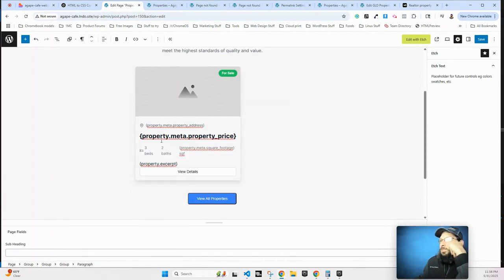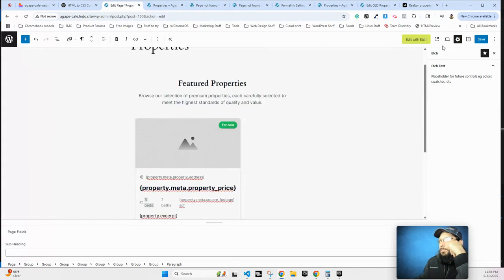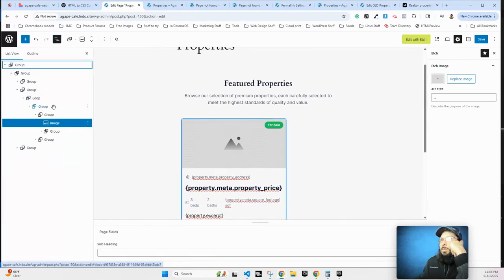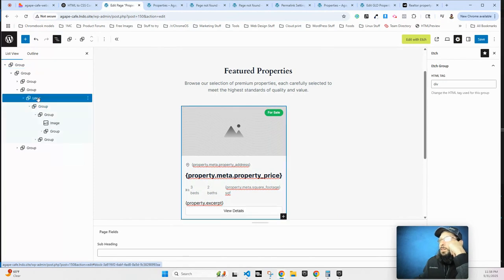But it is cool that it's a block, right? That's neat. I was kind of hoping that it would be. And here's a loop. What is that? Oh, that's just a div named loop. It's not a loop block.